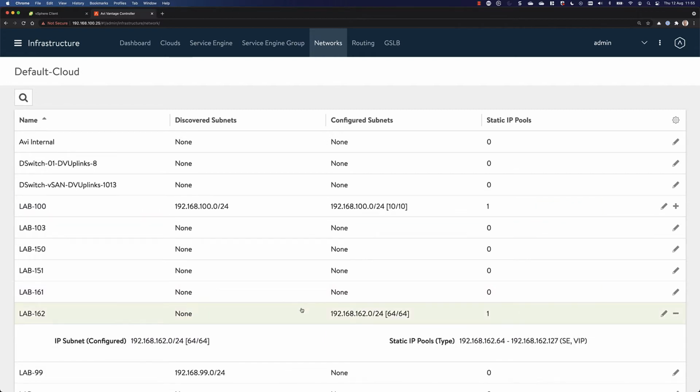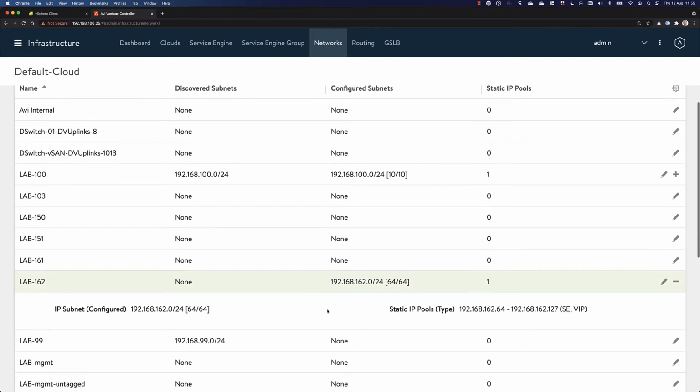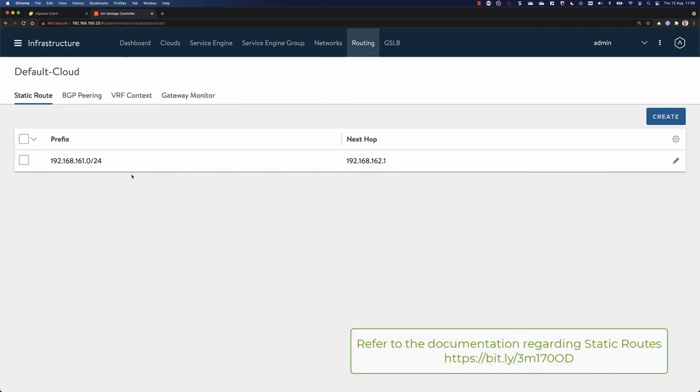To be able to come from the virtual network, which is created for the service engines, the 162 network, and for it to reach the workload network, namely the Kubernetes control plane nodes, we need to have a route for that, which is set up.